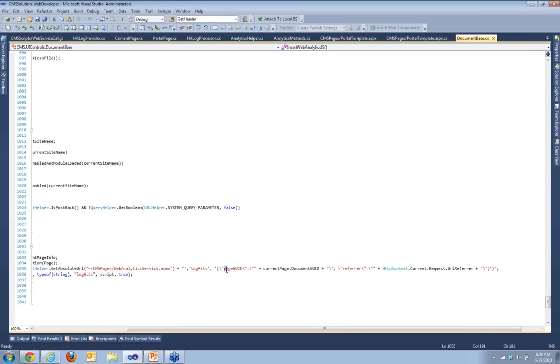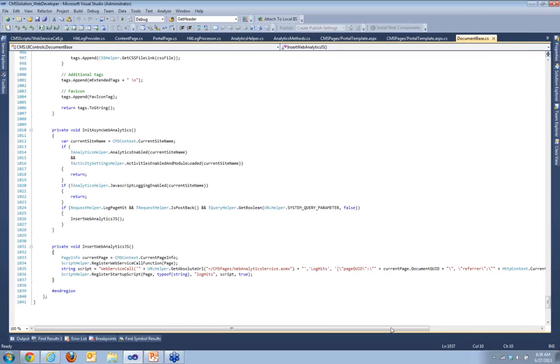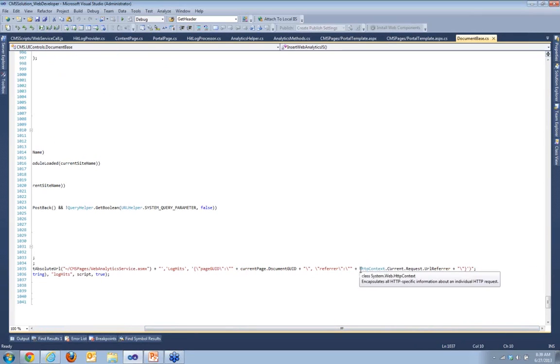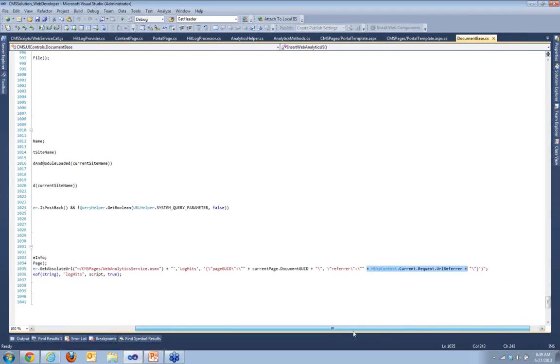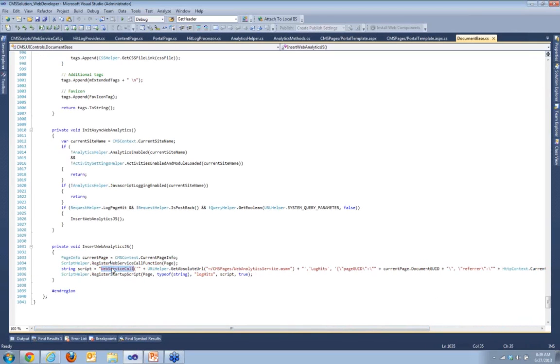So what is the current page, and what is the URL referrer for the current request. This script snippet is then registered using script helper register startup script. So when the page is loaded and the DOM object is loaded, that script is executed and the callback is fired back to the server right away.